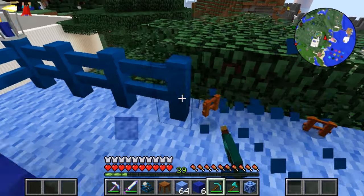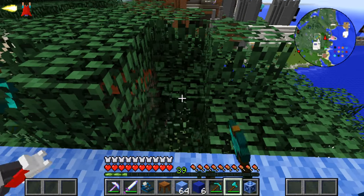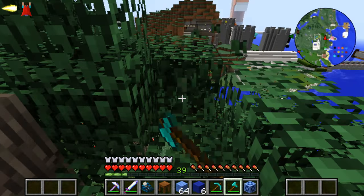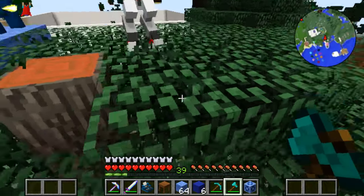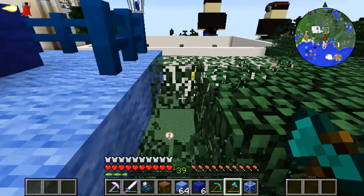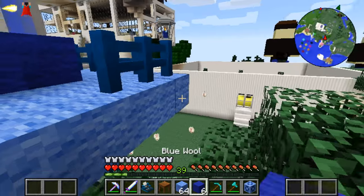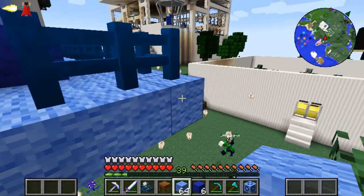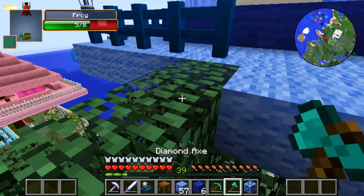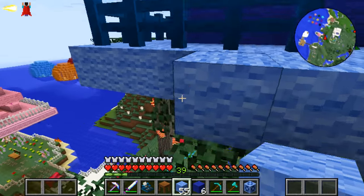Okay. Let me try to get this going. We'll extend it out here. Okay, so let's chop some of these leaves down. Okay. I only brought a shovel and my pickaxe. That's pretty funny. Okay, so let's keep on going this way, and we need to put all blue wool down here. Good idea. Okay. Okay, I'm gonna now extend this way and this way and this way. Okay, this is gonna be so awesome when it's done. Yeah, I'm super excited.